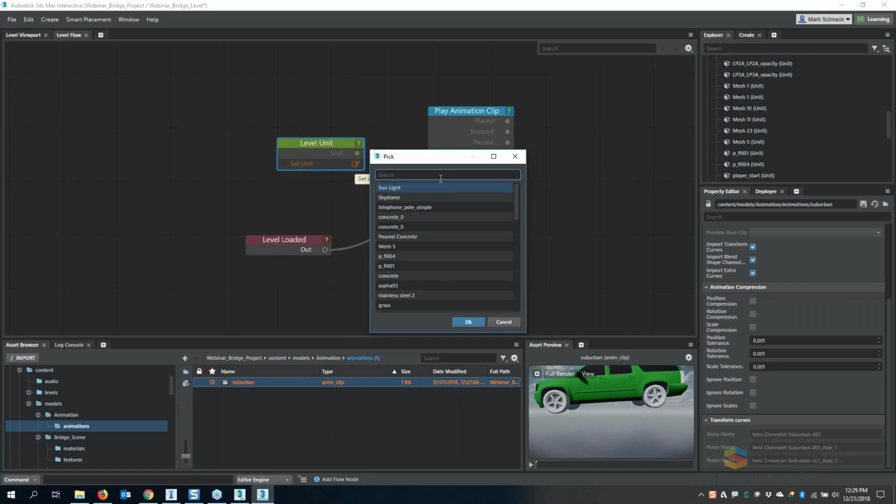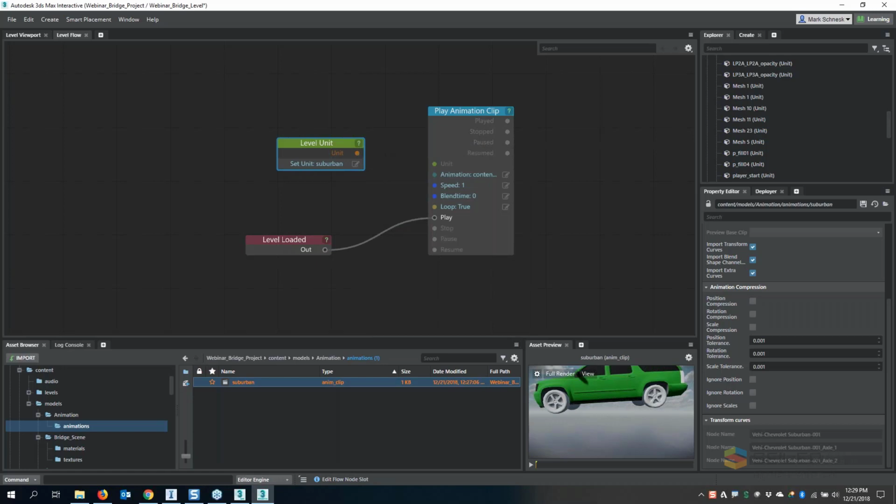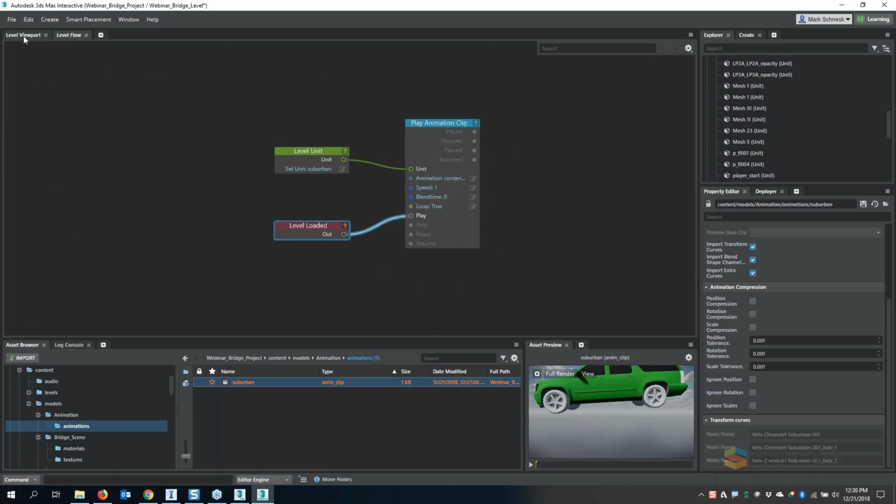That's going to be my Suburban unit, unit to unit. That's it. So it's going to say with the Suburban unit, that's the actual body and mesh itself, play the content Suburban animation when the level's loaded. That's all I've got to do.